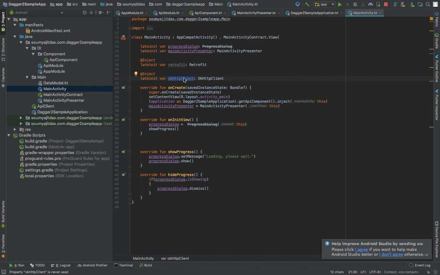So see guys, you will be defining only once, and using these annotations you will be getting it as many times as you want in any of the classes inside your project. That's all guys. And one more thing, for all the people who are not aware of Kotlin, why I am using this lateinit var is, any variable that at the time of instantiation you really don't want to have any value, you can have lateinit var assigned to that one, so that Kotlin knows that okay, this is a variable which will be initialized later. So lateinit means later initialization. That's all guys. And that's all I guess, in the name of Dagger 2.